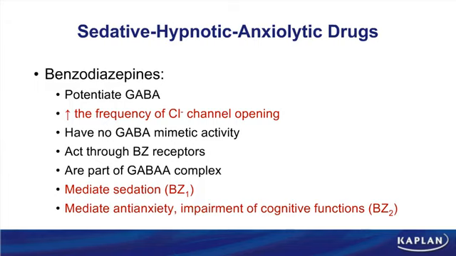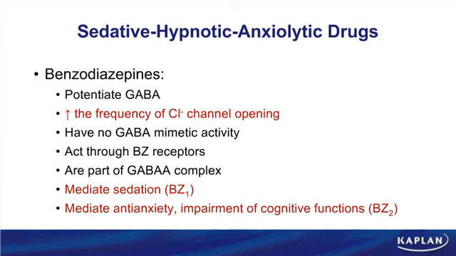Let's look at benzodiazepines and specifically focus on their mechanism. This is a classic mechanism that you must be familiar with. Benzos are going to potentiate GABA. If you remember from our earlier discussion, back in general principles, we discussed the concept of potentiation. Do you remember what the dose-response curve looks like when you're dealing with potentiation? That's right, the curve is going to shift to the left. Remember, GABA all by itself, and then benzos plus GABA will shift that GABA dose-response curve to the left, essentially indicating an increase in potency.